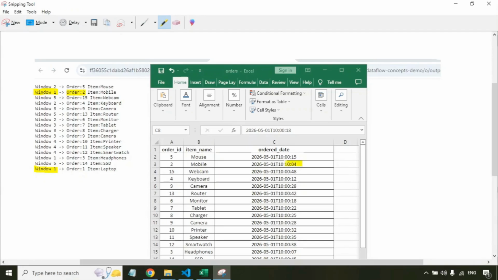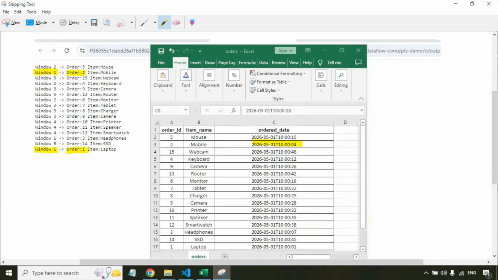Yes, see that the window has been divided into 10 seconds, right? So here order number 1 and order number 2, let me check what their timestamps are. You can see the timestamps of order number 1 and order number 2, which belong to window 1.